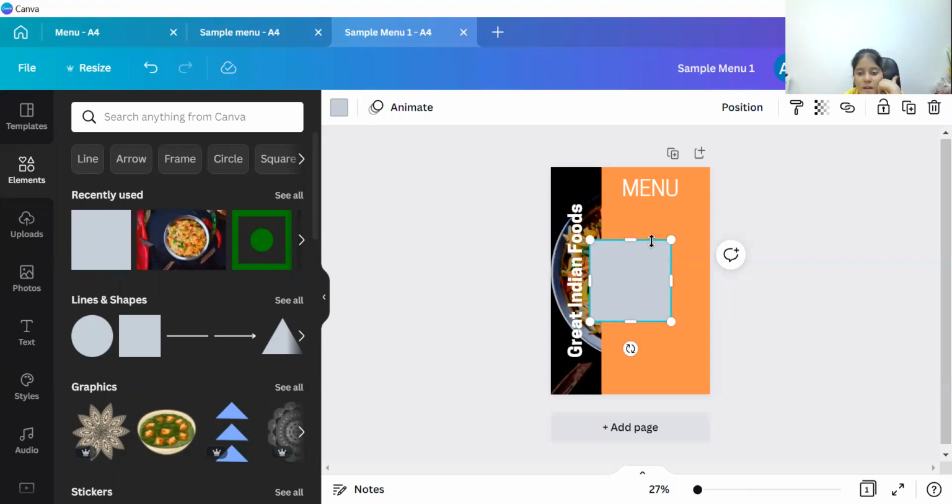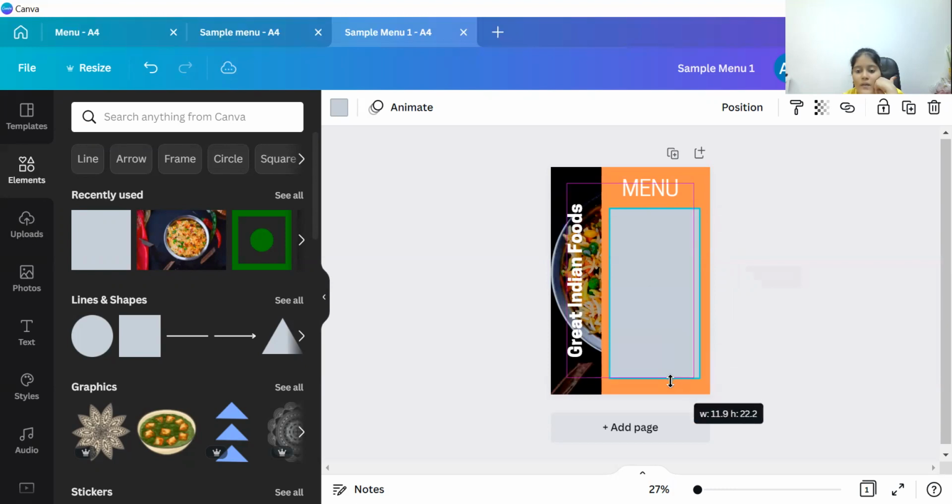अब मुझे square नहीं चाहिए, मुझे rectangle चाहिए. तो अभी मुझे क्या करना है? So first I'll bring it over here. Okay, once I've brought it over here, I'm just going to increase the size of this slightly. So see, click on this white thing and I'm dragging it. Click on this white thing, drag it. तो मेरा जो square है वो rectangle बन गया अभी. Okay, because I want to make it like a rectangle.